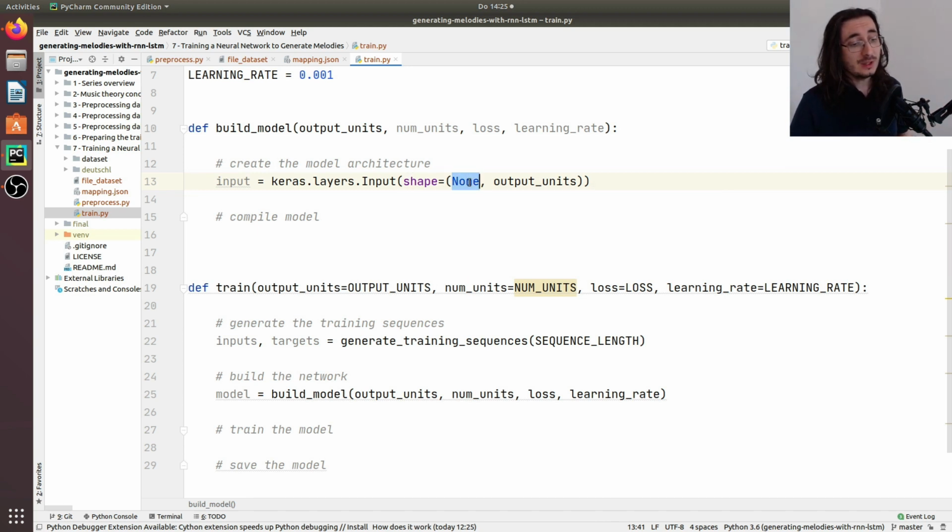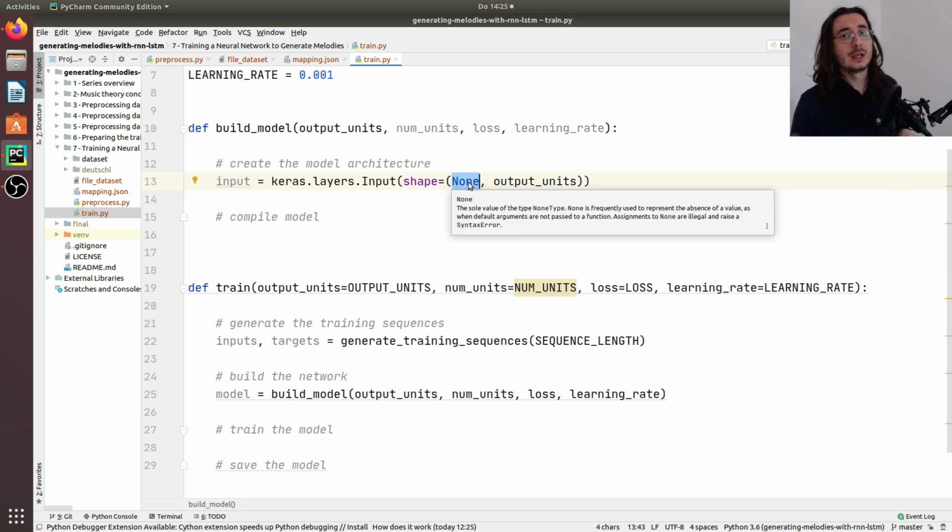If we say None here, it basically enables us to have as many time steps as we want in the network. And this is great because with this approach, we can generate melodies of whatever length we want, and we can pass into the network melodies which have whatever length we want.